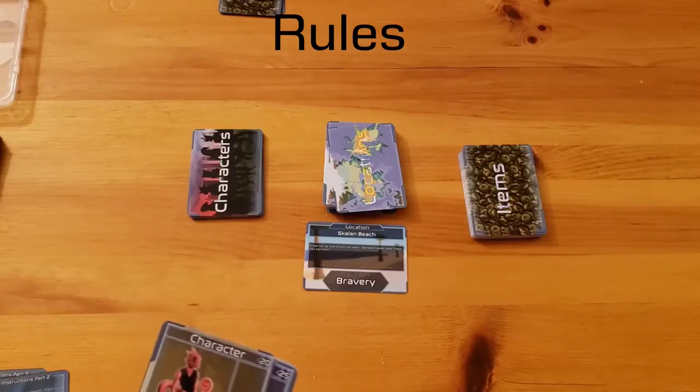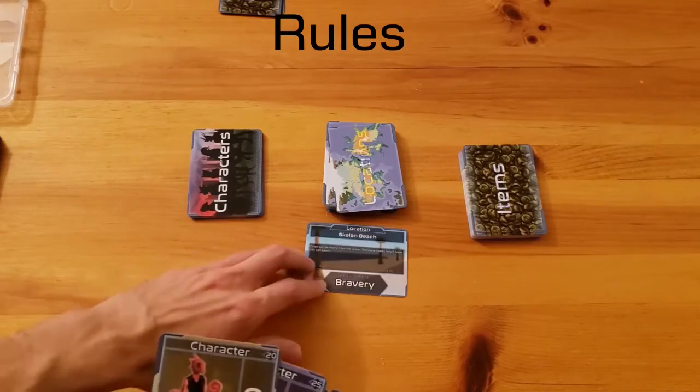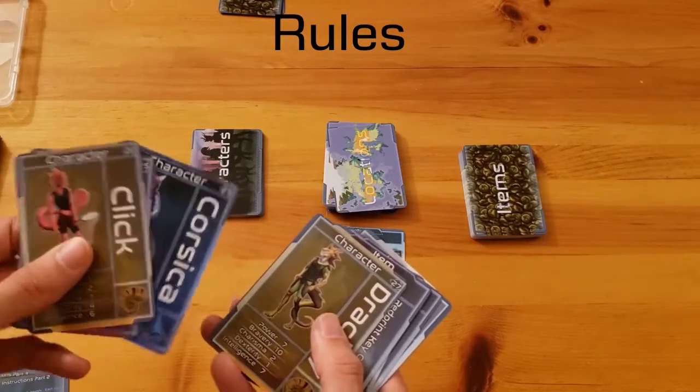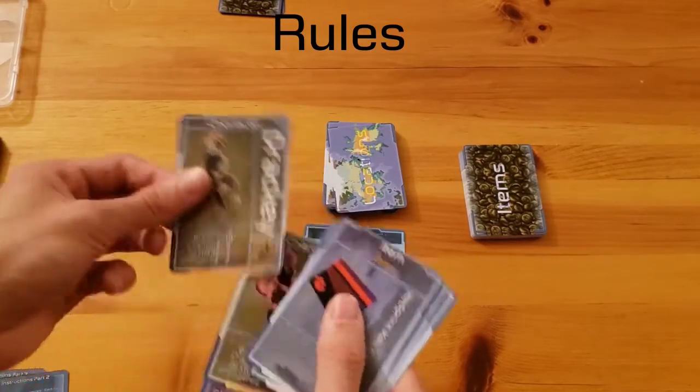So starting with me, you want to play a character who's going to have a high stat that matches the required stat for the location. So this location requires bravery. So I'm going to look through my deck and find somebody with a high bravery. These stats are numbered 0 to 10. Draki has a bravery of 10, so I'm going to play him.